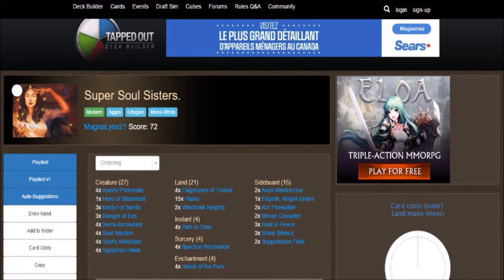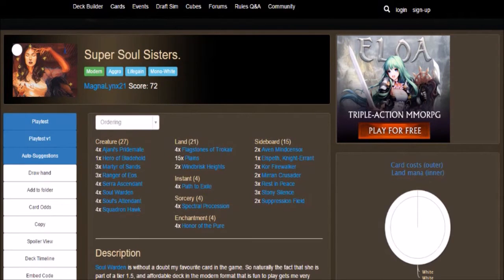So today we have Soul Sisters. Yes, one of the infamous decks of the modern variety, which is now kind of taken over by Eldrazi, but we'll ignore that. So anyways, this is based on a lot of life gain and aggro. We have 27 creatures, 21 lands, 4 instants, 4 sorceries, 4 enchantments, and a sideboard.